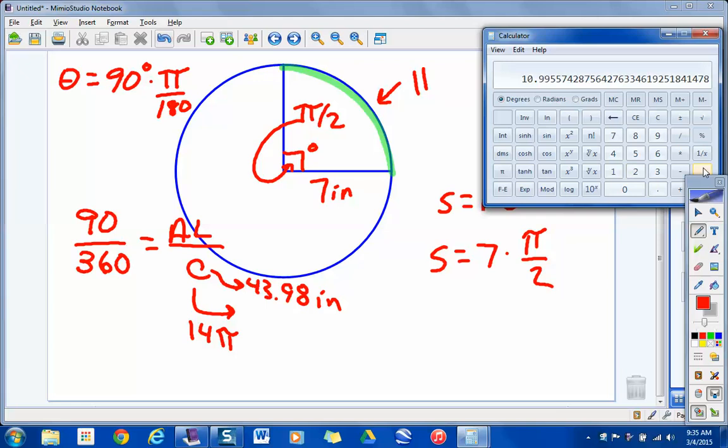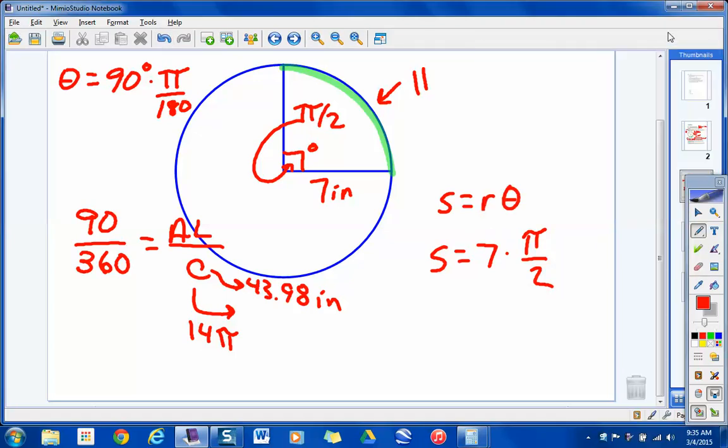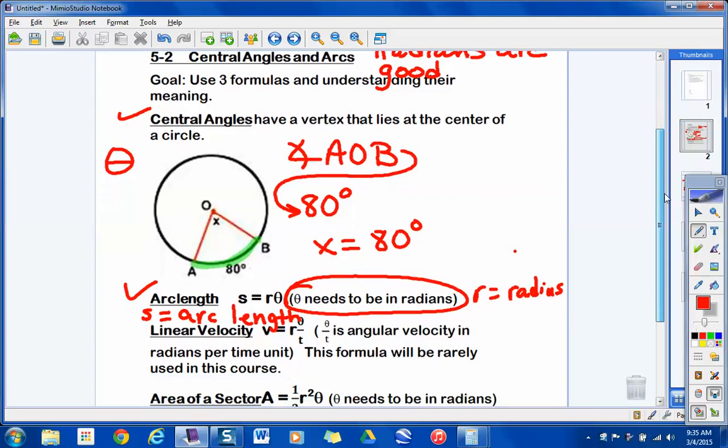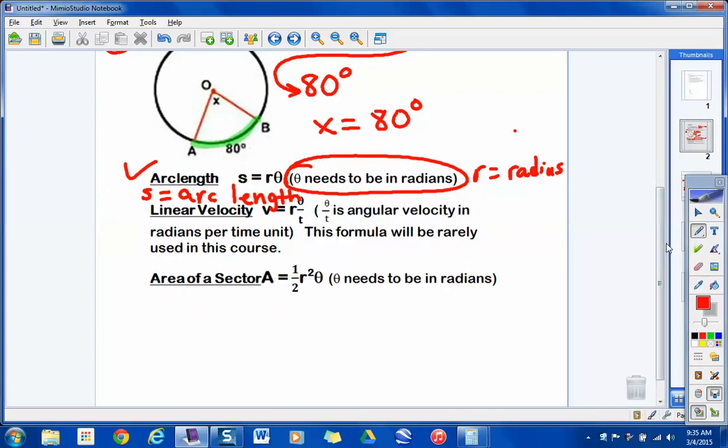Okay. So when I come back to my notes right here and ask, what's the formula for any arc length of a circle? You're simply going to tell me it's your radius times what? Theta, where S represents the arc length, but you've got to make sure R is the radius. You'll also need to know that theta, this is very important, has to be in what? Radians. If they give you degrees, you have to convert, right?